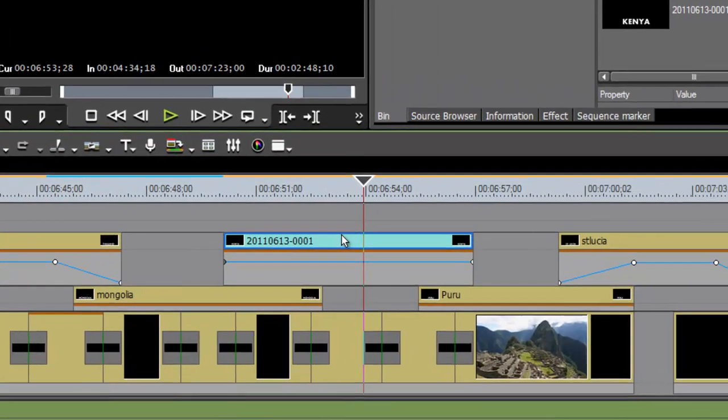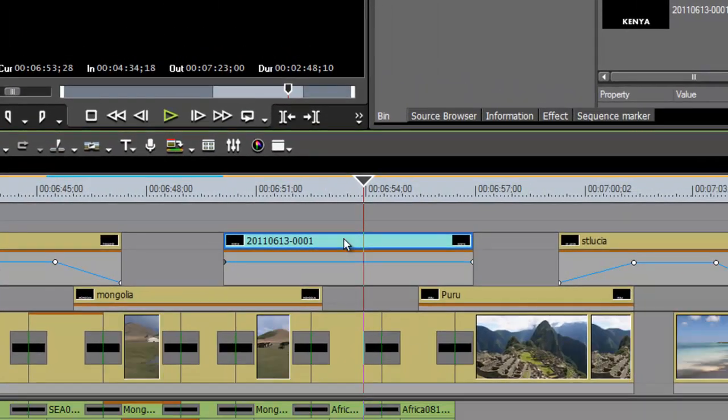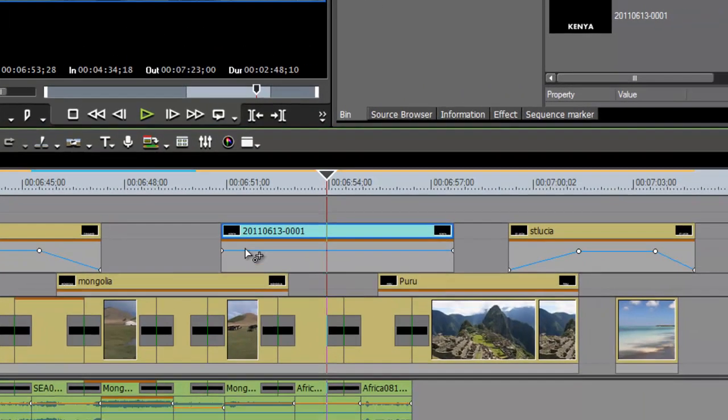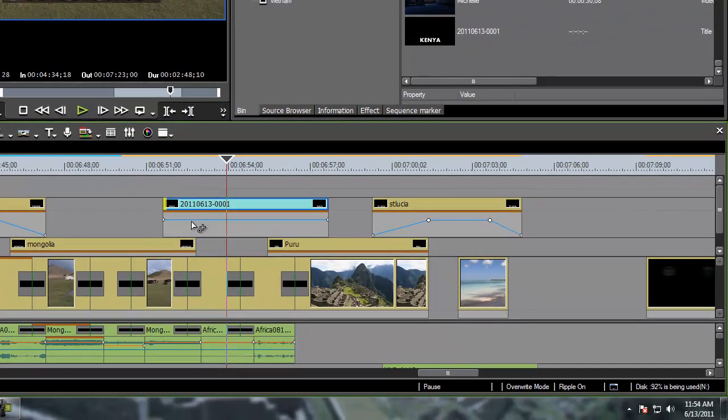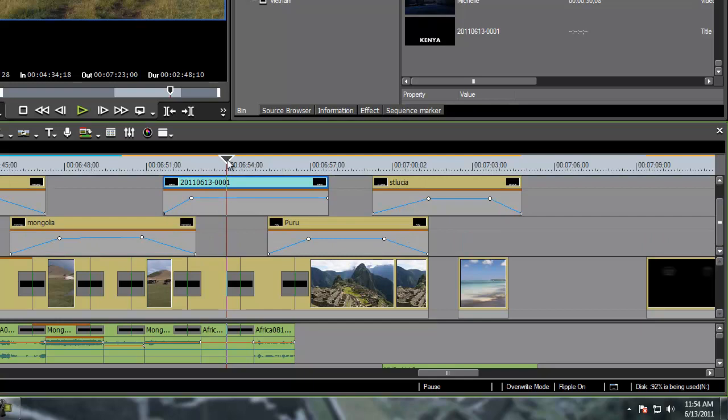We see that the others are fading on and off, and so in order to do that with our new graphic, we need to set a node about here and bring the first node down so it dissolves up, and do the same at the other end. Let's maybe center that up more.